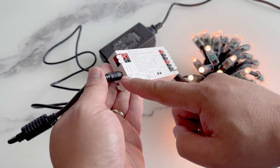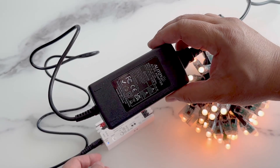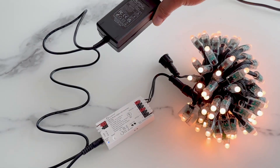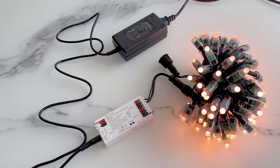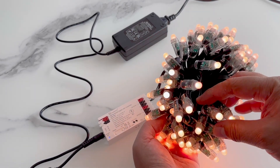On the left, we have a wired power input that can support from 5 volts to 24 volts DC. Alternatively, we can use an AC to DC adapter plug and simply plug it in. This AC to DC adapter is 12 volts at 5 amps, but you'll need to match the power to what your pixels use.